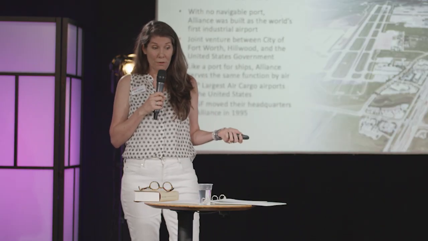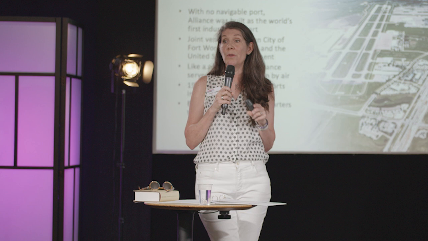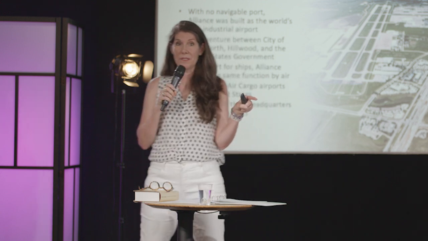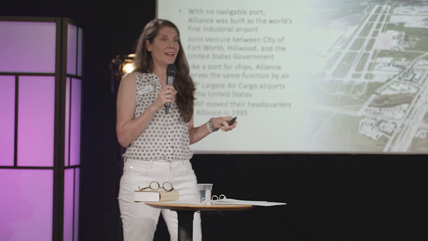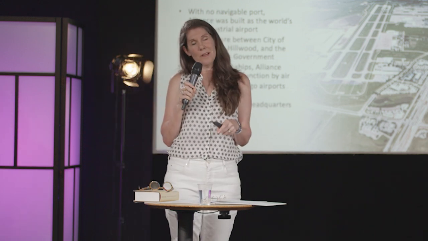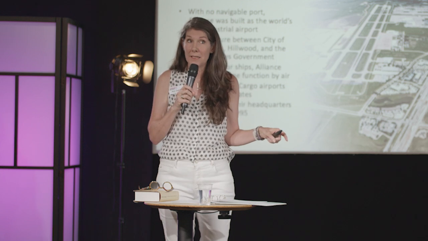We also have Perot Field in Fort Worth, Alliance Airport, which was the first industrial airport. And so we don't have navigable waters and a port and things that some other cities have to affect our pattern of development. But we do have this airport, which I will tell you, the bone I have to pick with Alliance is that they call themselves Alliance, and it makes people think they're not part of Fort Worth. And that annoys me. So I always take the opportunity to share with folks that Alliance is in Fort Worth and it's not Alliance, Texas.